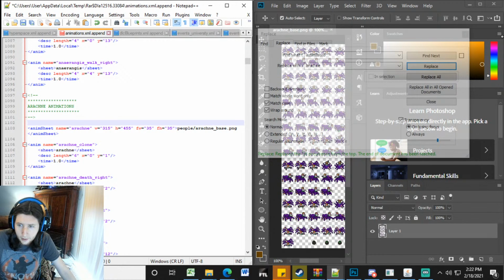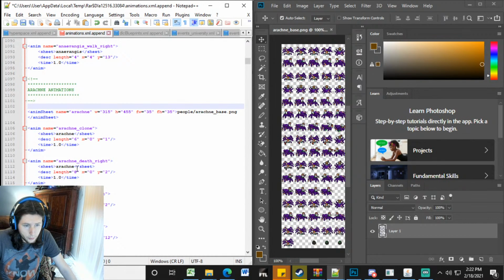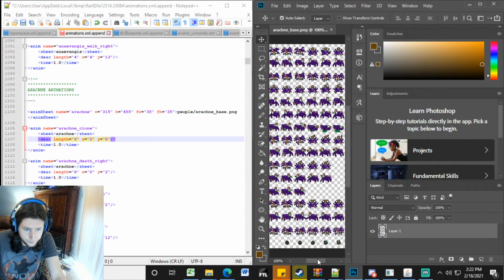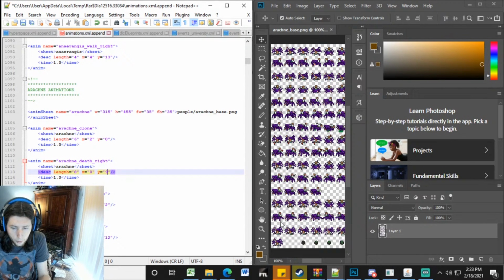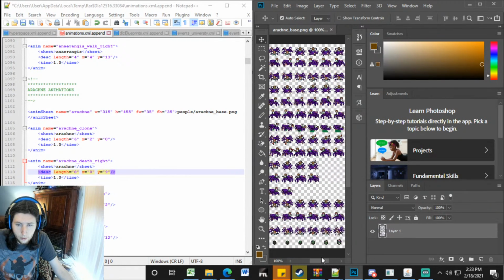Okay, so now for Arachne animations. Portrait is going to be clone. Okay, so clone is 0. It's actually Y0, X is 2. Length is 1, 2, 3, 4, 5, 6. Perfect. Death? Where is death? Death is here. So 1, 2, 3, 4, 5, 6, 7, 8, 9. It's going to be Y9. Yep, Y9. And then the length is 3, 6, 8.